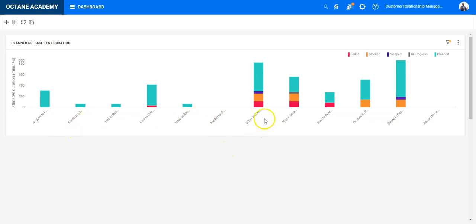The two highest areas I can see here: order to cash, where I have invested so far 890 minutes, or at least they are planned to be invested. And on quote to cash, I have already executed around 185 minutes, and 673 minutes are planned for this area.